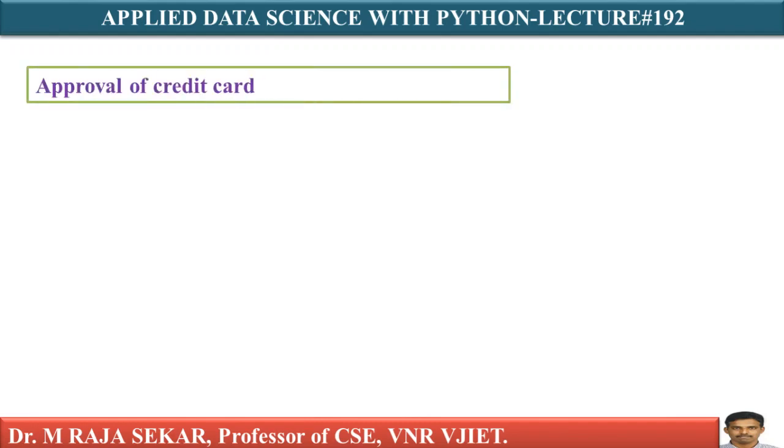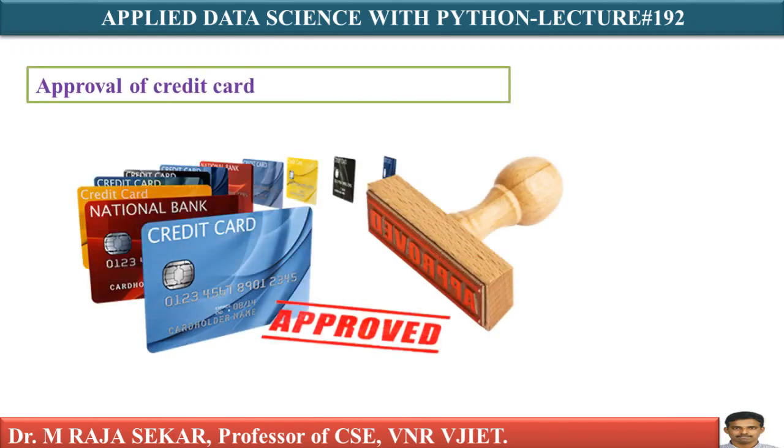For instance, a bank might want to develop an estimated regression equation for predicting whether a person will be approved for a credit card or not. There are two possibilities, approved for the credit card or not. If your dependent variable is approval of the credit card, in that case, I must go for logistic regression. Here the Y, the dependent variable, is whether a person will be approved for getting a credit card or not. If there are two possibilities, then we should go for logistic regression.